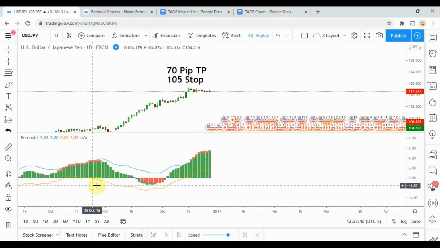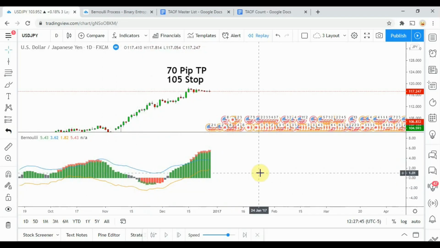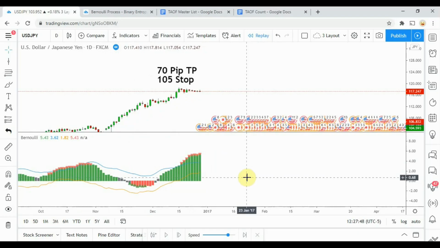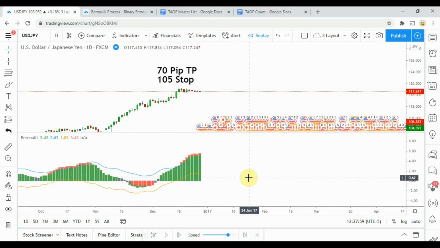I haven't really dug into it exactly to see what the blue and orange line was, but from everything that I could tell from the creator's page on the indicator, this is basically a momentum or a volume type indicator. Of course, this is a TradingView member created indicator, and so you can find a link to it down below in the description, and you can go and check out the indicator's page if you want more information about it.